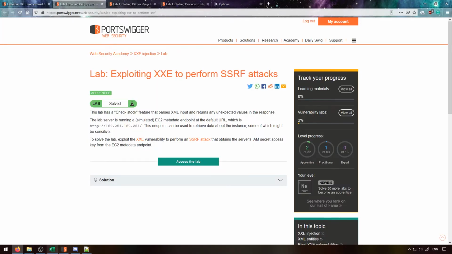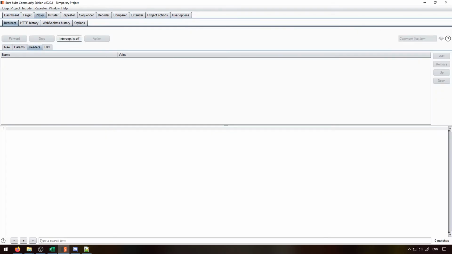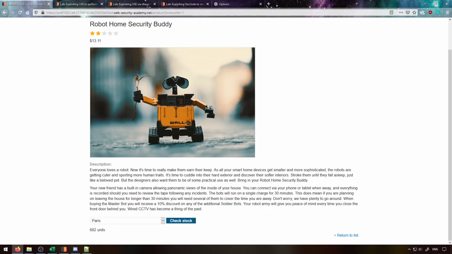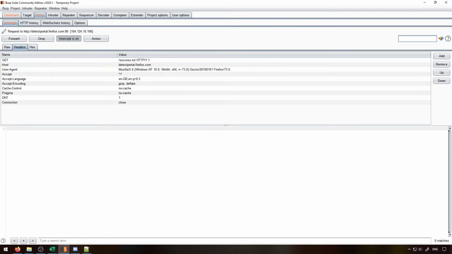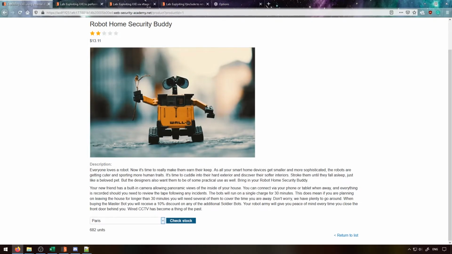Once that's done, we'll now be able to intercept data. So we'll go into our proxy section here and turn on the intercept. Now we'll be intercepting the web traffic between us and the web pages that we're accessing. As discussed, we can come in here and check stock. When I click check stock, you'll see it will pause, and Burp Suite will show me the data that's being sent to the server. I can forward each packet and go through them one at a time and see what kind of data is being sent through. So let's go ahead and switch it to London, and we'll say check stock.